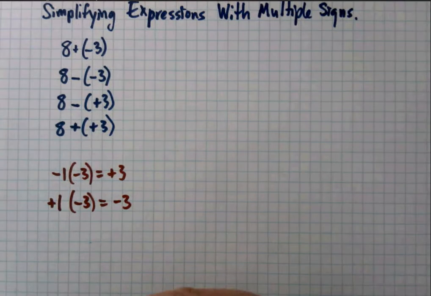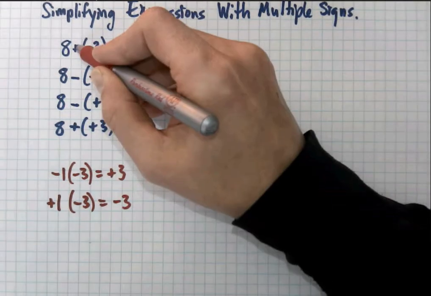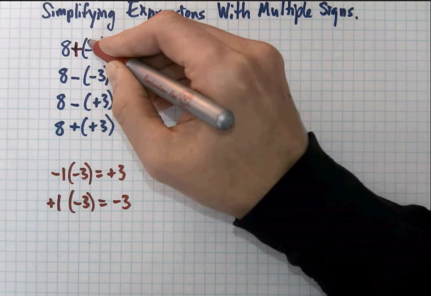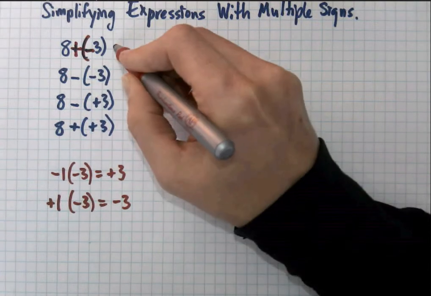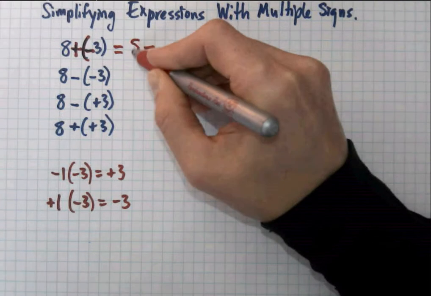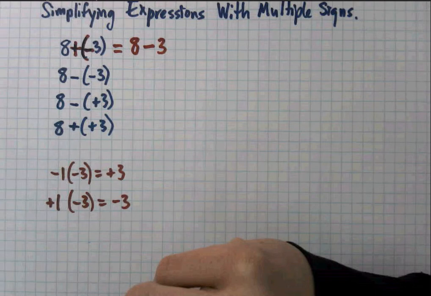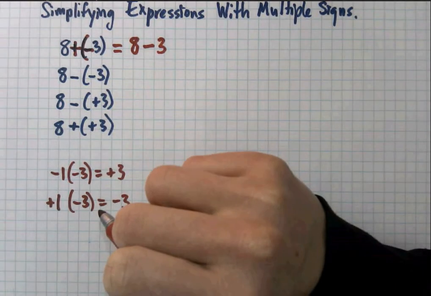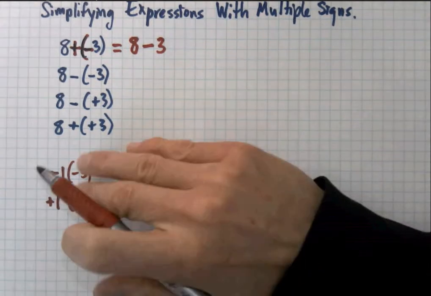A negative number all by itself, for example, here I have 8 plus -3, I have a positive multiplied by a negative. Positive times a negative is negative. So to rewrite this, I could write 8 minus 3. Strongly recommend that you actually rewrite them rather than trying to think it through in your head, because most likely you're going to run into an expression like this in the middle of a larger problem, and so you'll have a lot of things to keep track of.